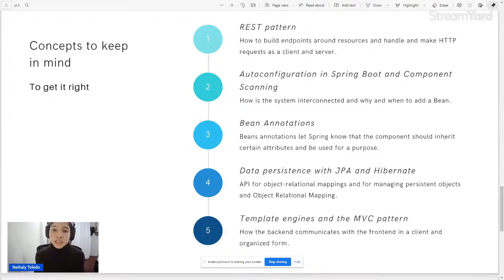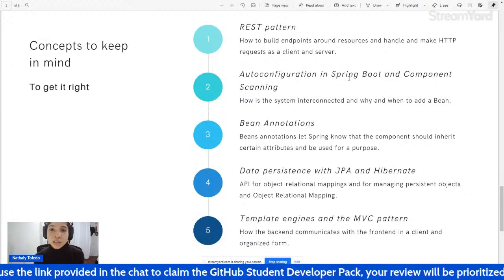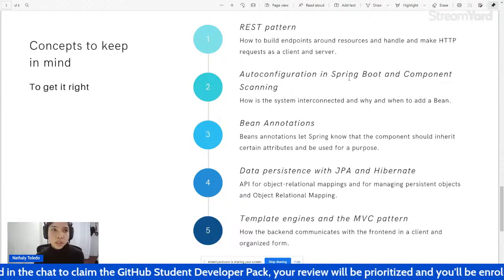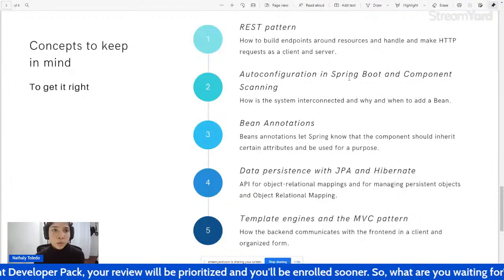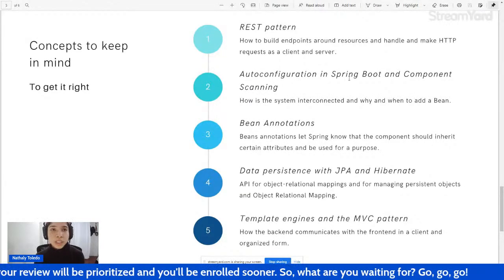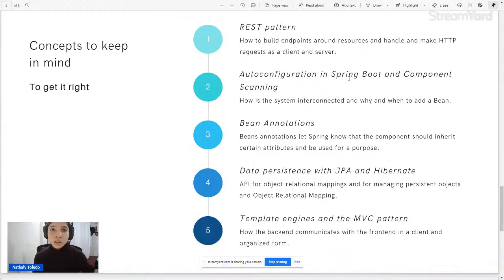Then you will need to understand auto configuration in Spring Boot and component scanning. So how is the system interconnected, and why and when to use a bean? And why is it important to use this? Again, Spring Boot does abstract a lot of context for you. So, for example, with containerization or with testing, sometimes you really don't know what's going on afterwards or what's going on in the back end of the application.